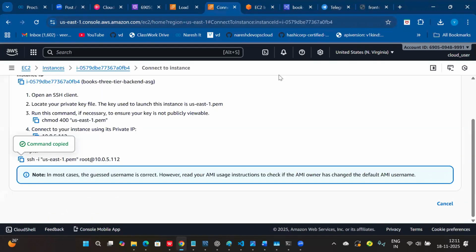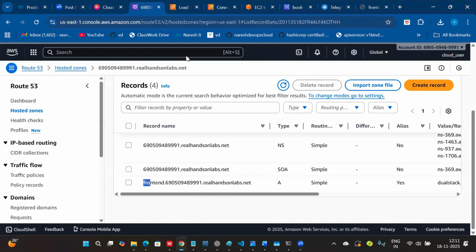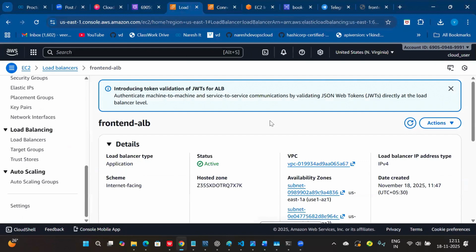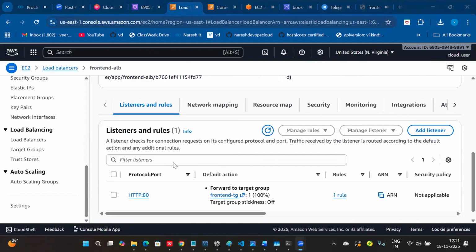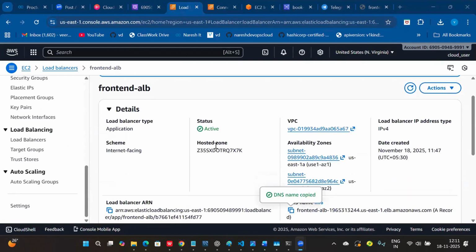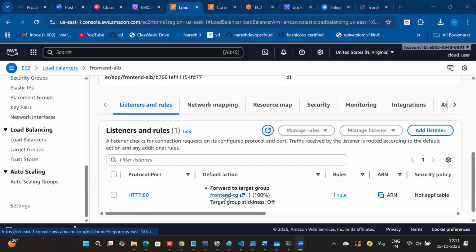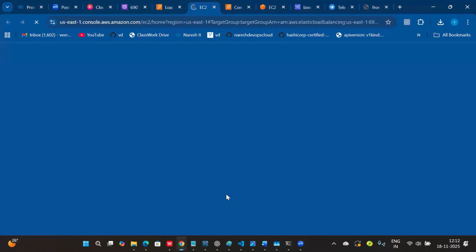Okay, so how is it redirecting? That's what I'm thinking. Let's check the listener rules. So this is front end ALB redirecting into front end EC2 only. Let's click on it.